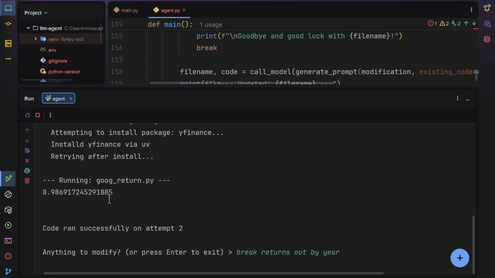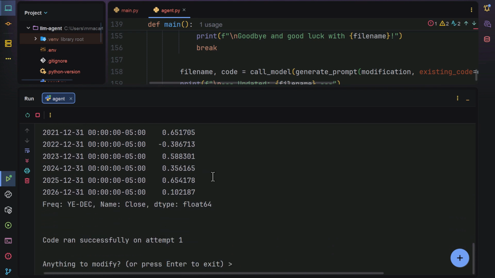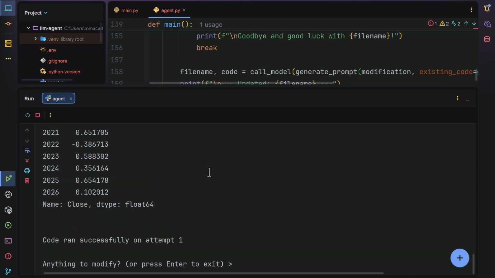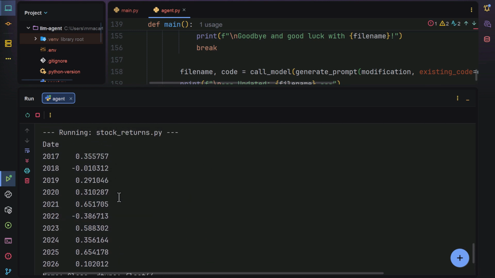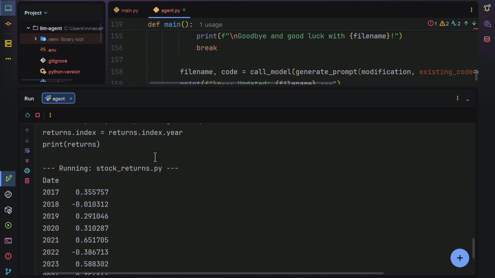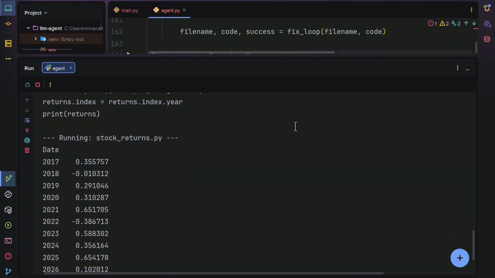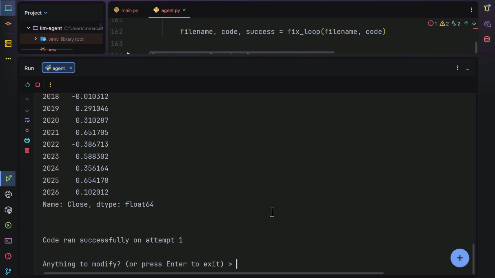Let's see if I do that. Okay, so pretty good. And then maybe we just want the year part. We don't need the timestamp. Okay, so much better. Again, the code is pretty basic, but as a starting place, we only asked it to do something pretty basic. And it seems to be able to handle this. And then I don't have to write the code, and it at least gives me something to start with.